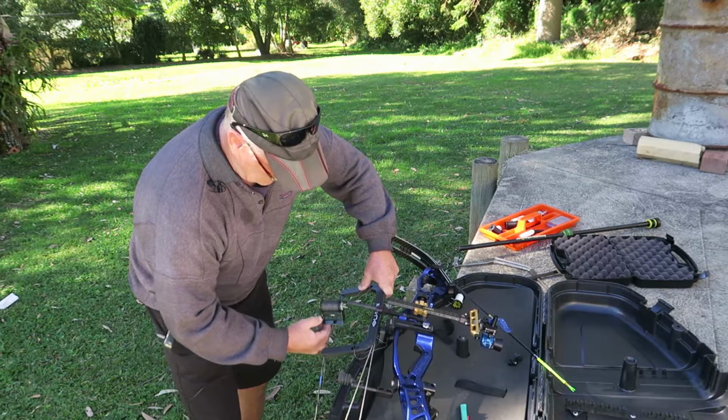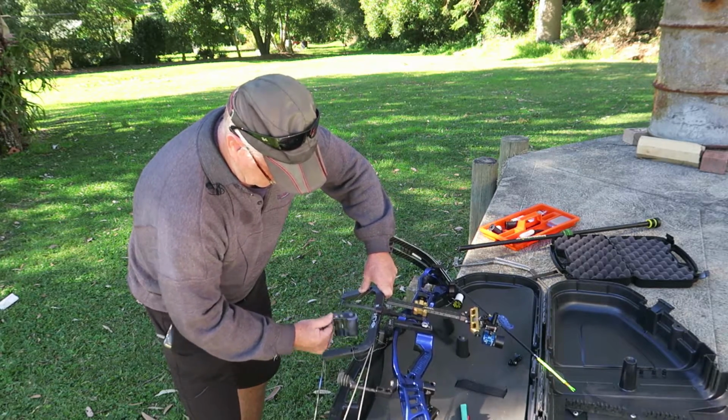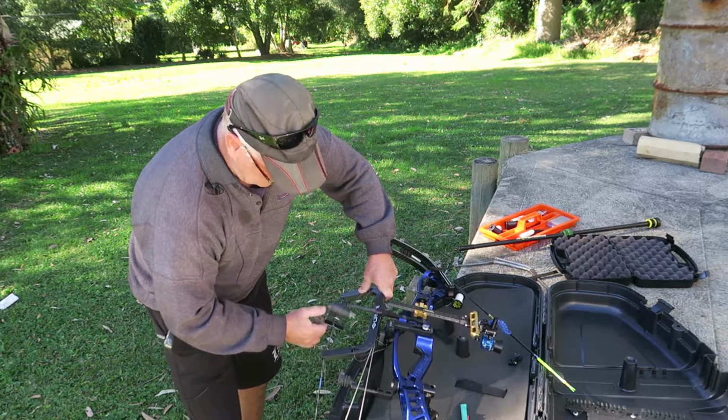We can just bend it enough to get that out of the way, which is handy. So I didn't particularly want to take that off or change the position of it at least.